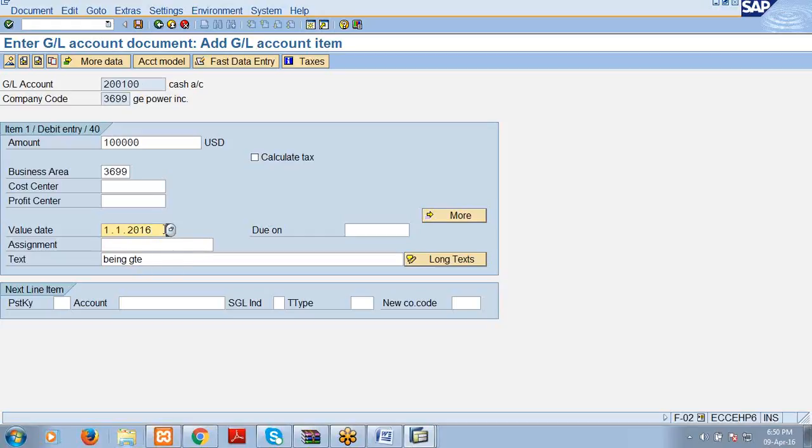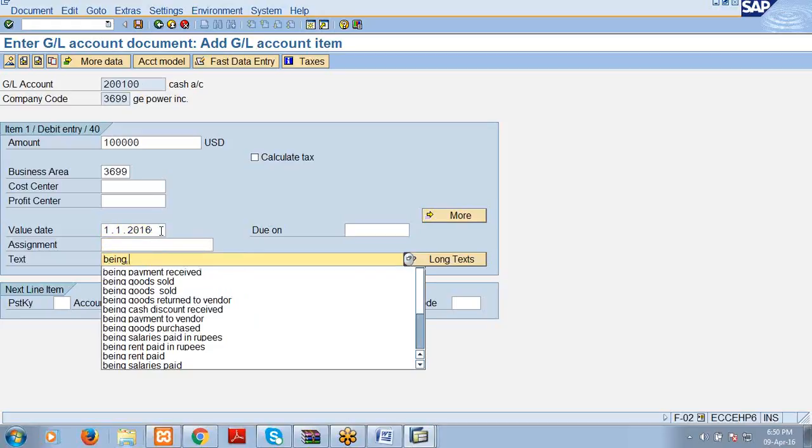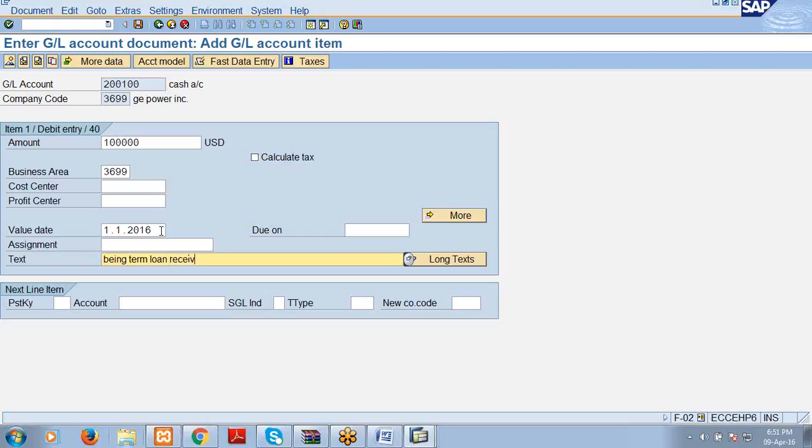Value date is equal to 1/1/2016. Text being term loan received. Posting key 50. In the case of receipt of term loan, the term loan account is credited. So the account is 1,300,000.